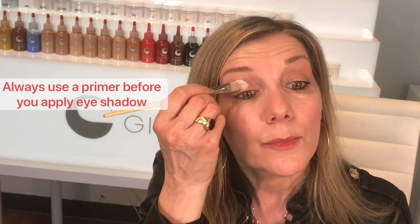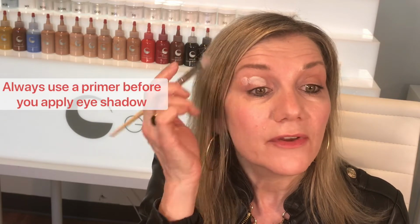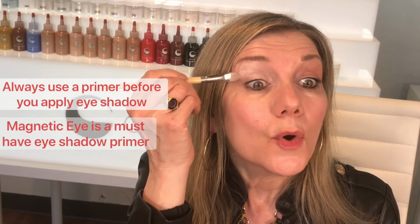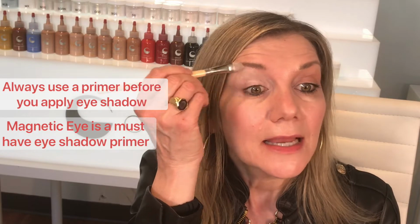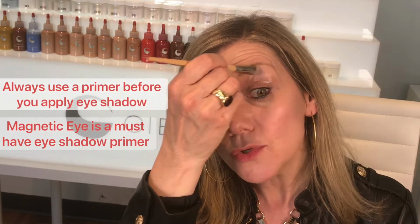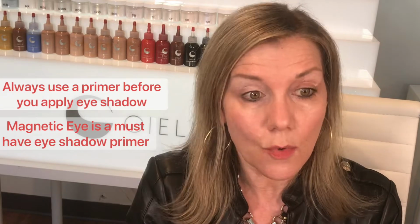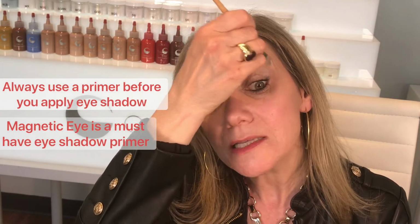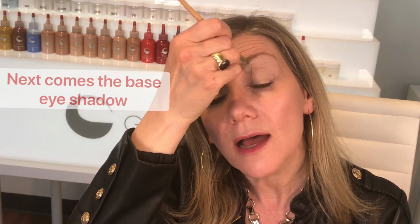Next, I'm going to use a primer for the eyes, and this is called Magnetic Eye. You could use this with a brush or a finger, like your ring finger, which has the least amount of pressure. And you're going to put this over the entire eye, even on the inside here. This is an area where you always have darkness or veins, and if you don't use a primer with eyeshadow, it will just go away, just like in an hour, because it's just an oily piece of skin. So this really is a must. This will save your time, will save your product, it will just hold it. So it's going to go over the entire eye, okay?